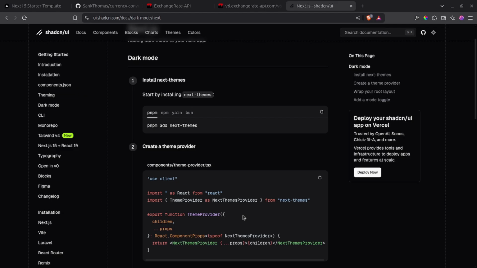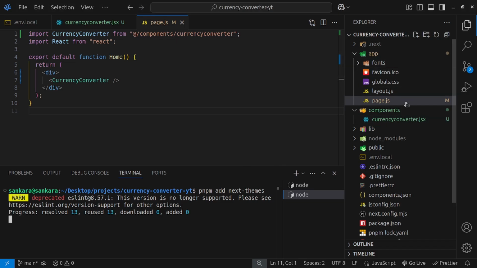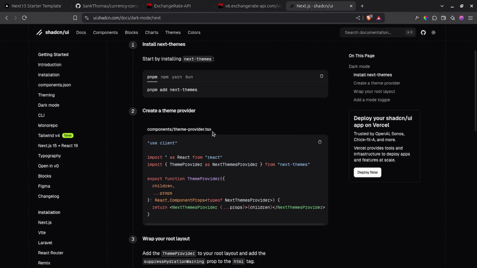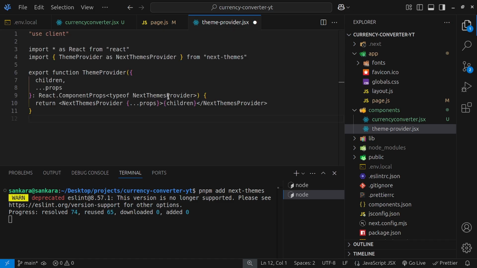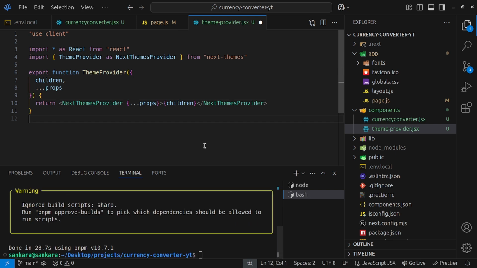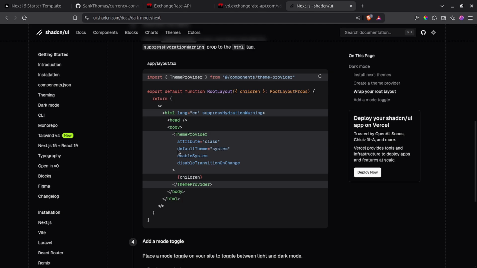And then as this is installing, we're going to go ahead and copy this. So copy, and then we need to place it inside the components theme provider. I mean, the placement doesn't really matter as long as you can reference the file correctly. So copy that, and then back inside components, let's create a new file called theme-provider.jsx. Now we're using JSX, that's why I'm not giving this an extension of TSX. Paste it inside here, and then because this is not TypeScript, we can remove this part safely, and it's going to work. So save that, and then we need to go ahead and wrap the theme provider inside our layout.